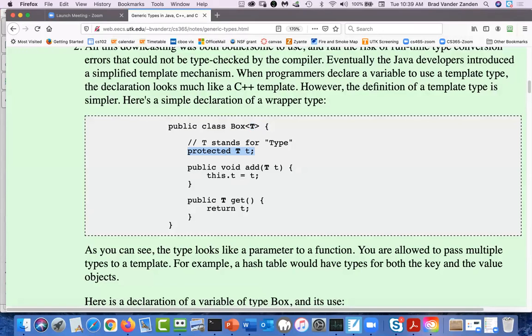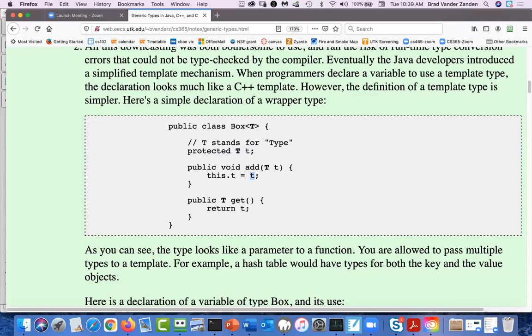So the value is going to be protected. I probably could have used a better variable name than T. Value would have been a better name for the variable. My add method allows me to add a new value. Because I use the same name for the parameter as I named for the variable, I had to disambiguate them using this.T. So this.T refers to this protected variable.